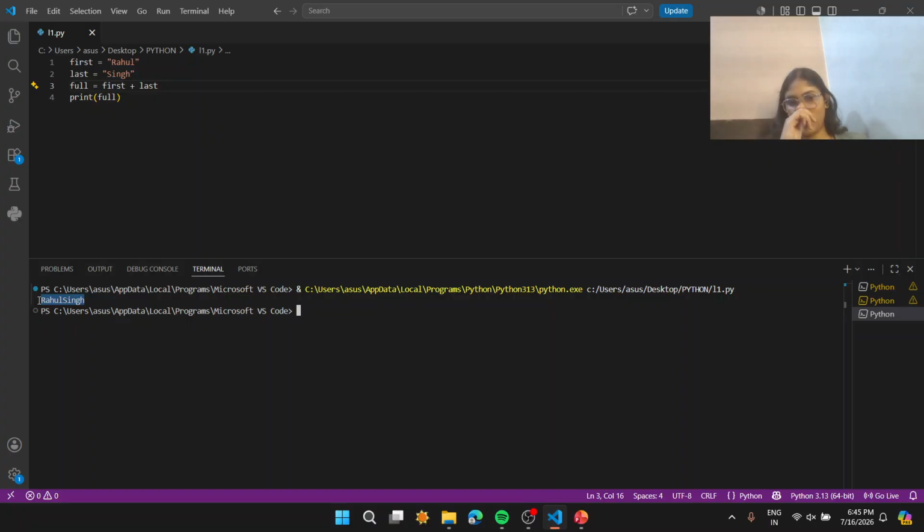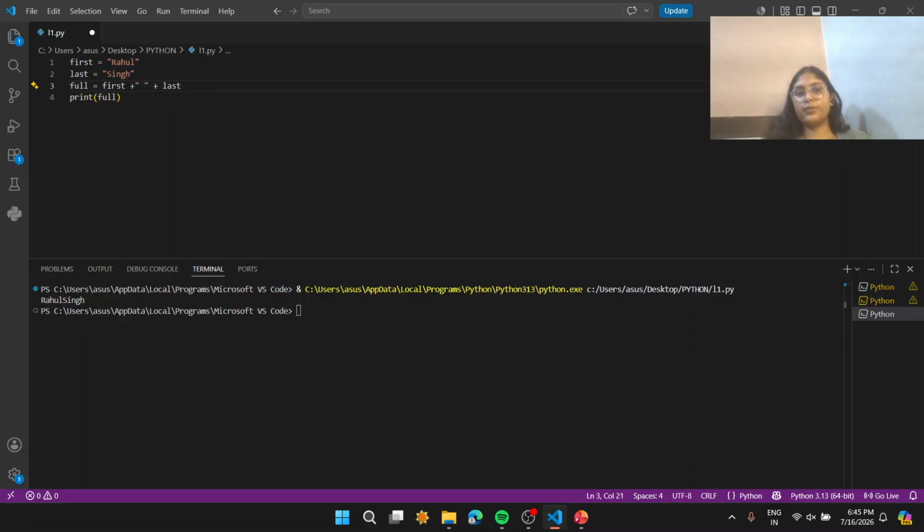This process is what we call concatenation. But you must be thinking, we do need a space, right? How can we do it? After Rahul there should be some spacing. We can do that too. What we are going to do is use two double quotes after this, giving a space in between, and add it.